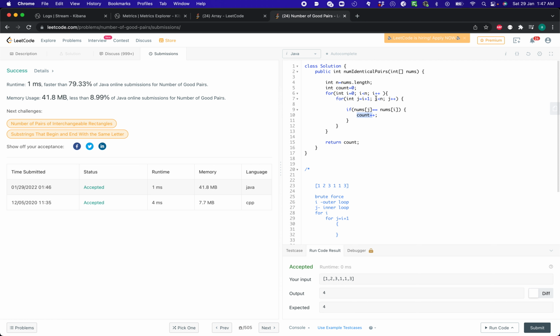It may be possible that there is a more optimized approach, but seeing the input constraints, like n can be max 100, it is overkill to go for any approach other than this.